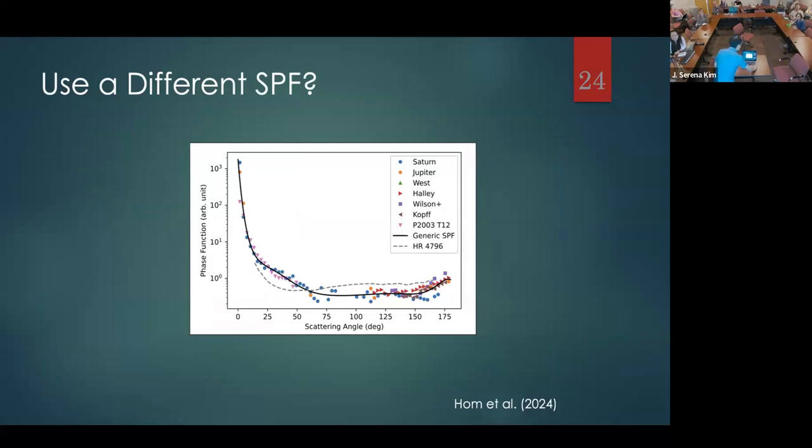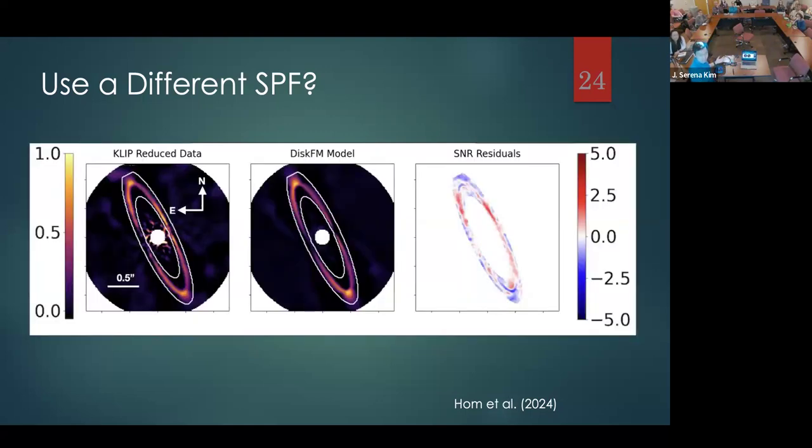Now, the other system in that green box, that one actually has a measured scattering phase function from Milli et al. 2017, and that's this dashed gray line right here. This is very different from what we see in the solar system dust scattering phase function measurements. So unsurprisingly, my generic scattering phase function treatment doesn't work as well here. But what if I took that measured scattering phase function and used that in my model of the system instead? And when I do that, I get a much cleaner result.